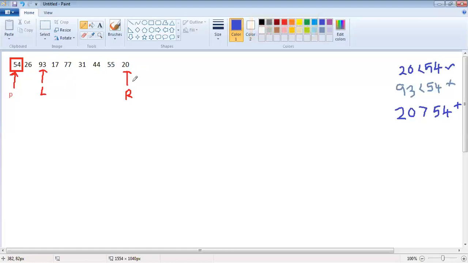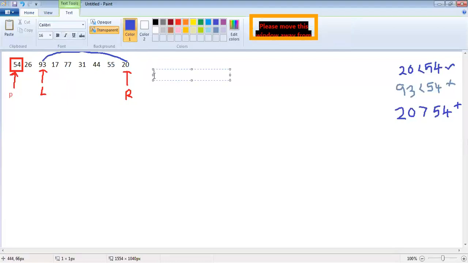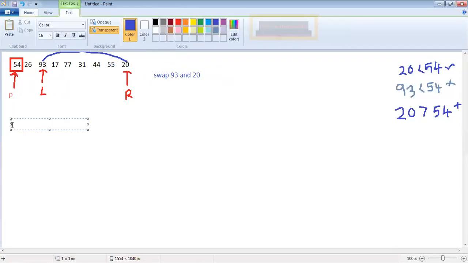We have to exchange the values pointed by the left and right pointers. What are the values? 93 and 20. So at this step we swap 93 and 20. What is the resultant array?